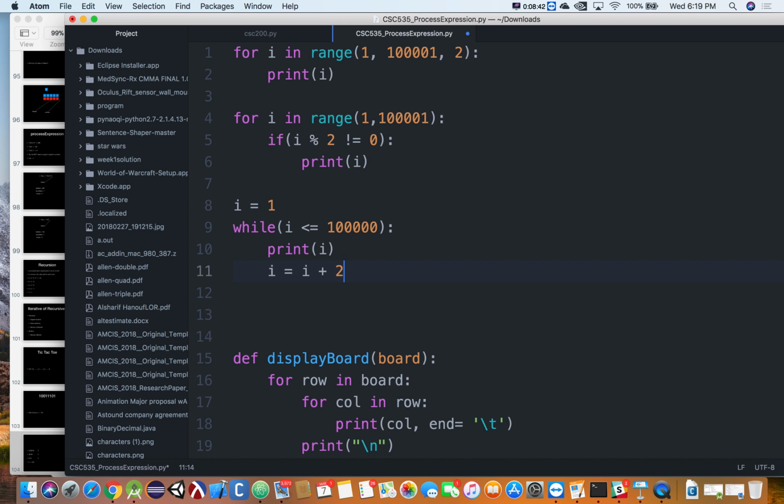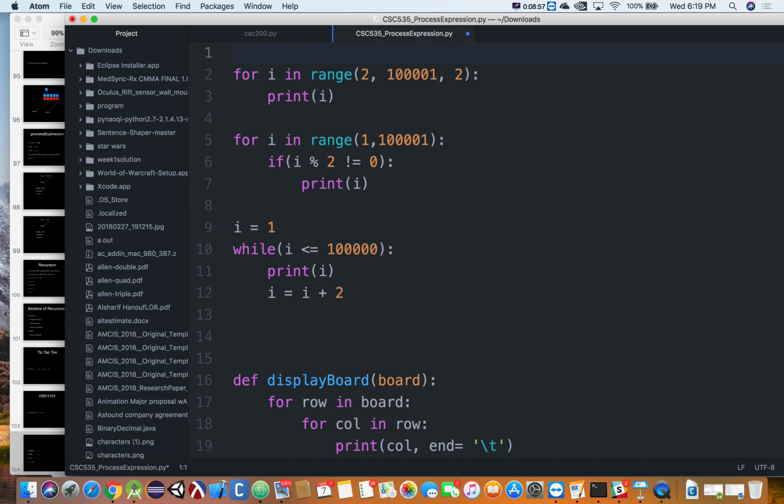All right, number 6, write the necessary code to fill up a list with the even numbers between 1 and 100,000. Okay. So here, I'll just steal this guy. We'll start off at 2 there. And I'm going to give myself a list. So something like that. Create an empty list, loop through all the values between 2 and 100,000, step by 2. So you go 2, then 4, then 6, then 8, and then append each of those values onto some list.